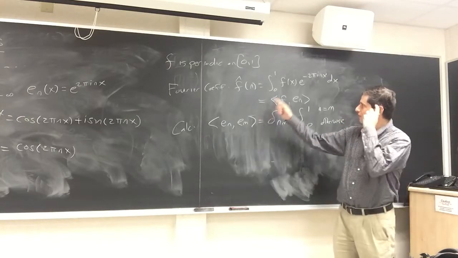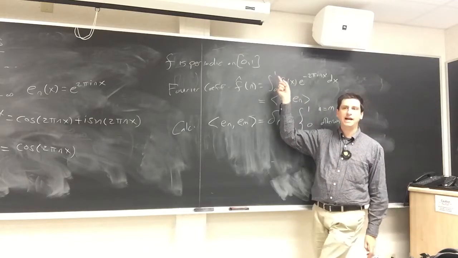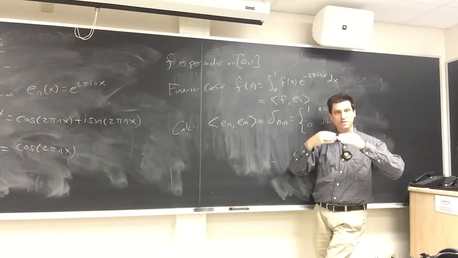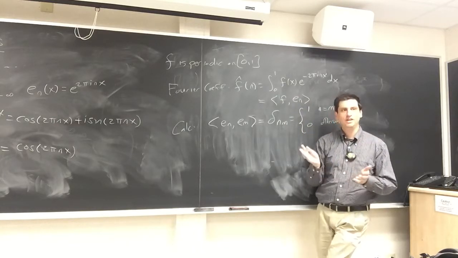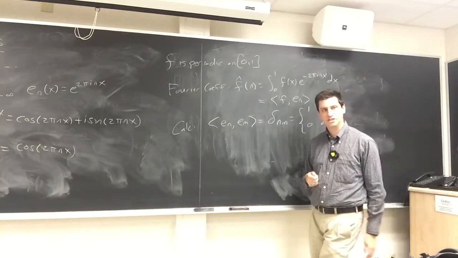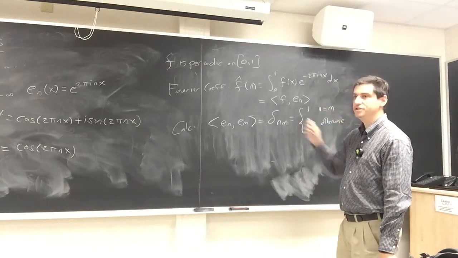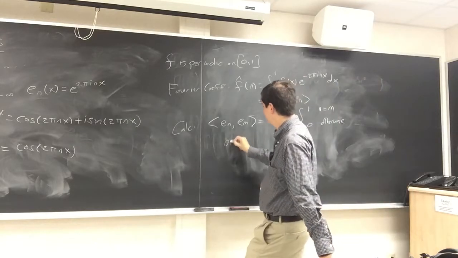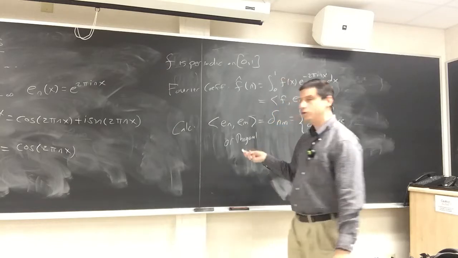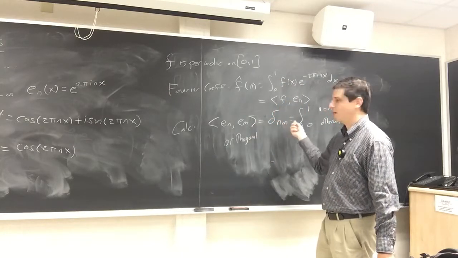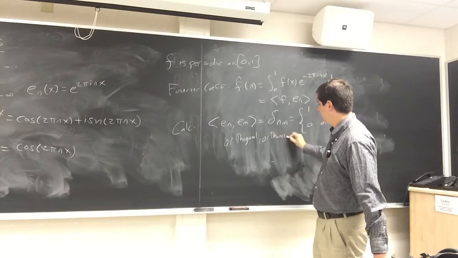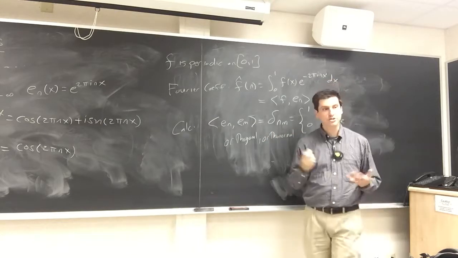And if you just go through this, if I have e to the 2 pi i n x times e to the negative 2 pi i m x, if n and m equal the same thing, then I'm just integrating 1. If they're not, then I have cosine and sine of something that's non-zero, so it's going to oscillate out to 0. So these functions are orthogonal. And in fact, they're more than orthogonal. When I take the dot product with each other, I get 1, so they're actually orthonormal. Each one of these functions has unit length.